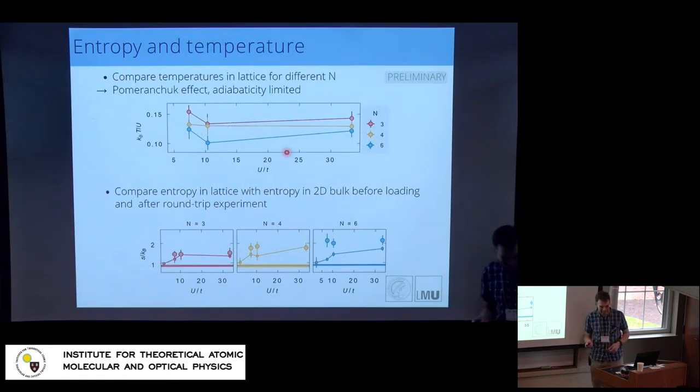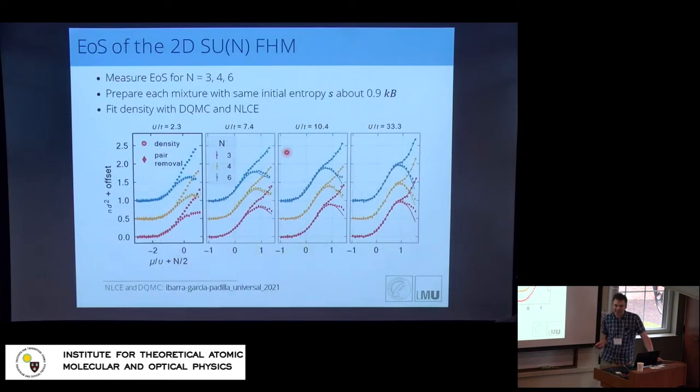So essentially, we have been doing the DQMC and NLCE, and the NLCE works best at large U, because you can truncate the Hilbert space and such. The DQMC works better at lower values of U. However, T over t also tends to increase with larger U, which makes it easier for the theory. So the data at U equals 2 is colder than the data at larger values of U. In units of tunneling, I should say. Yes, in units of the tunneling, absolutely.